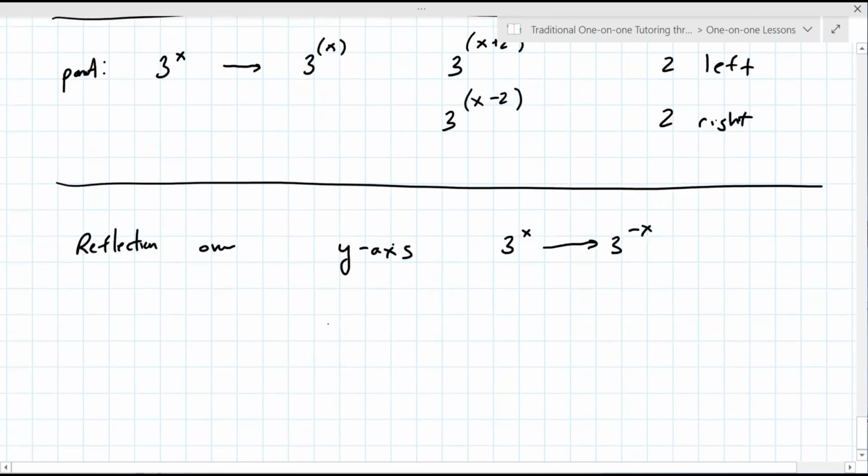Okay, but if we go over the x-axis, and these are just things to write down because we don't know when they'll come into play, it's out in front. And hopefully you see the difference between those. One has the negative out in front, one has the negative up with the exponent.